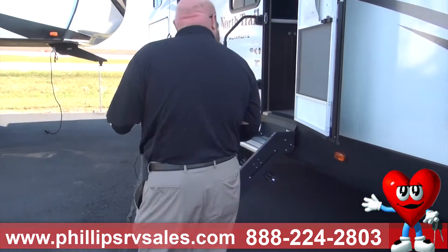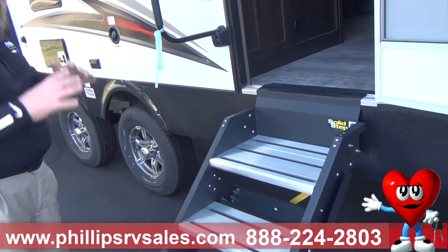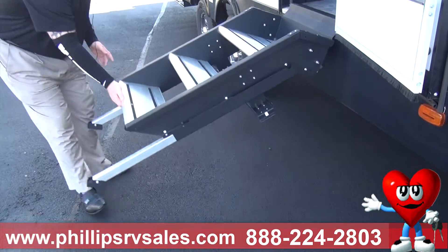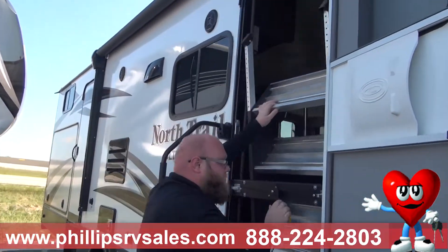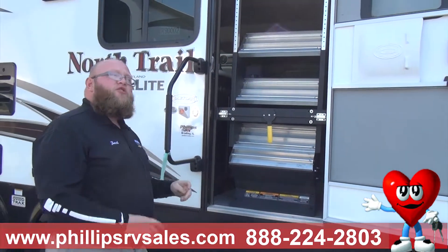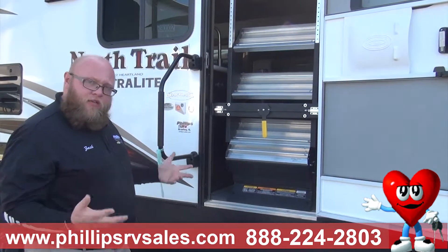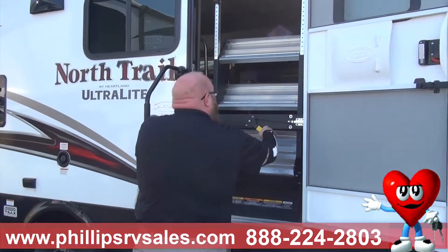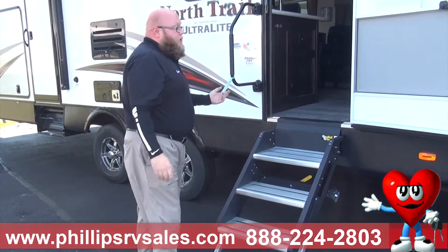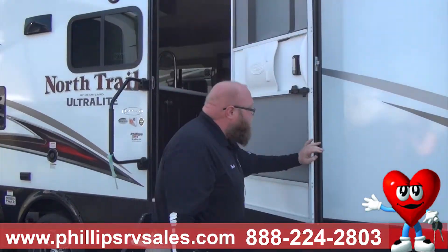Now this is a really cool part of these campers — these are our solid steps. I'm a bigger guy, so when I get up in those campers the camper likes to rock with my weight. With these solid steps they're actually on the ground. There's a really unique storage process — you lift them right up and they actually store inside the camper. There's less maintenance on these because you don't have the corrosion, road and water getting into them, rusting them, taking the grease away. They always store up here and stay nicer. To bring them down you just twist the handle and pull. With the North Trail you do not have a clip — it is a friction-hinged door, so wherever you want to sit it, it will stay. Nothing to be broken.